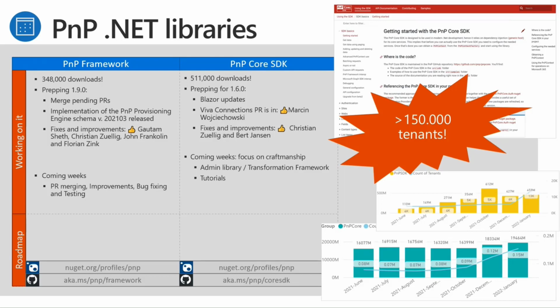So you will be able to programmatically add ACEs to your Viva Connections dashboard, and in a typed manner. So as a developer, you don't even have to write JSON anymore. You can just create a class that defines an ACE and put it on the dashboard. And so that's really great stuff. Thank you, Marcin, for doing that.